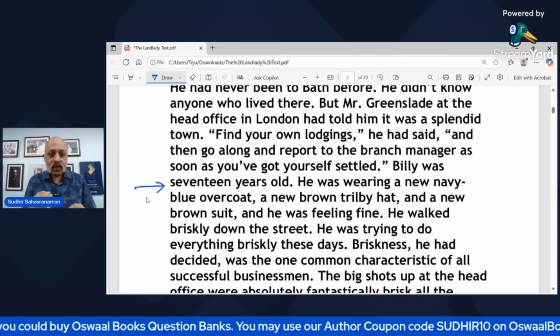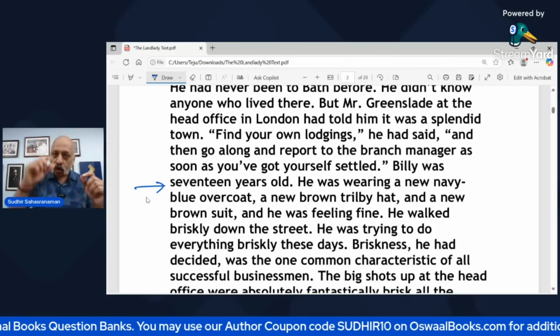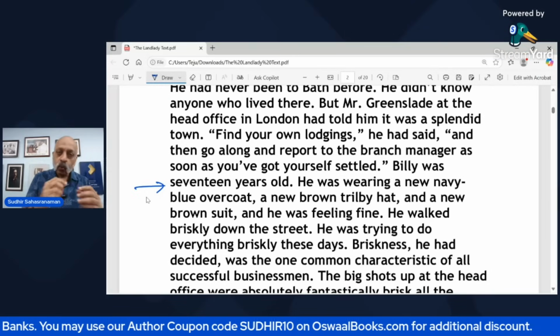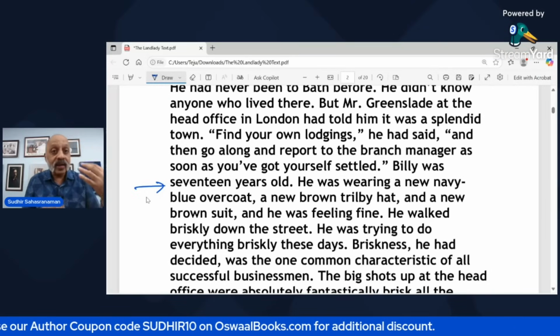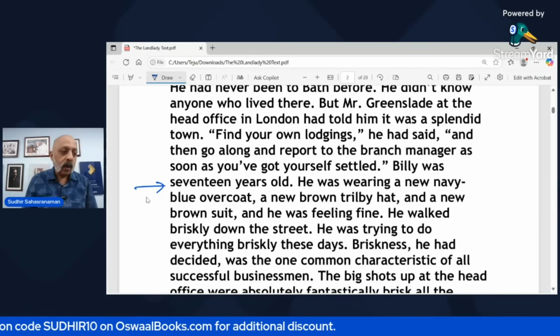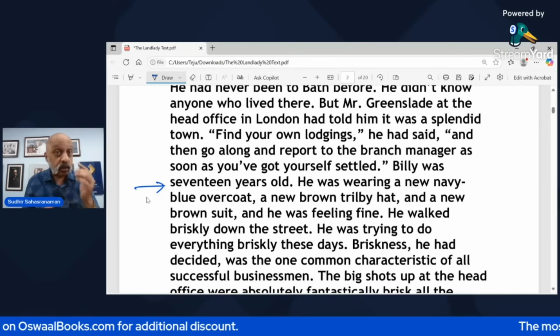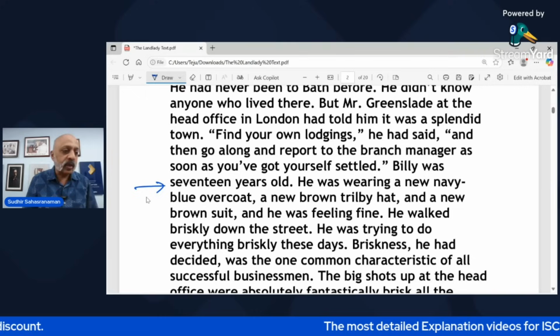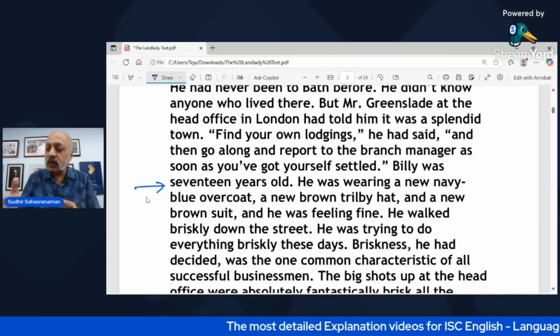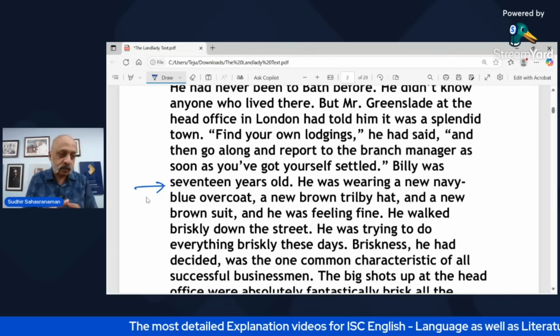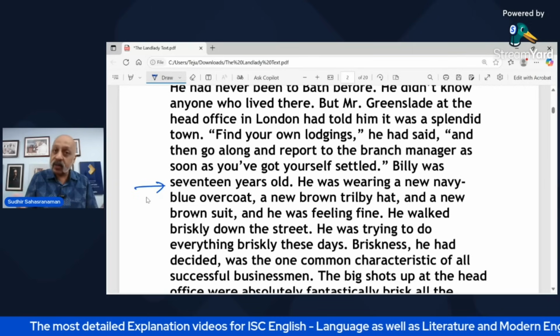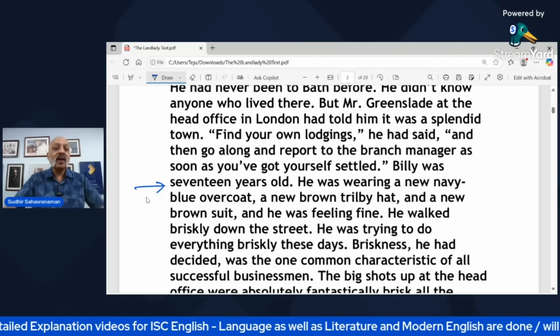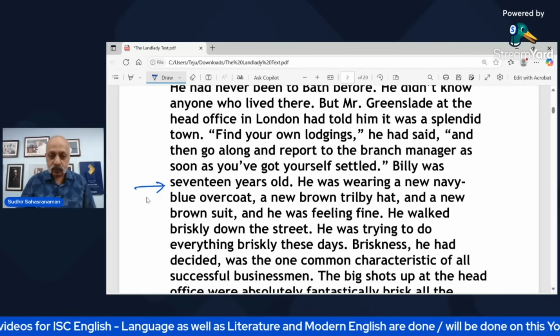Point number two is that a trilby hat is a soft felt hat with a narrow brim and an indented top. Okay. It was considered pretty stylish in Britain in those days in the 1900s. And in the story, Billy Weaver is wearing a trilby hat, which shows that he's very neatly and very formally dressed, like a proper young man traveling alone. Okay, so he wants to obviously convey a good impression.